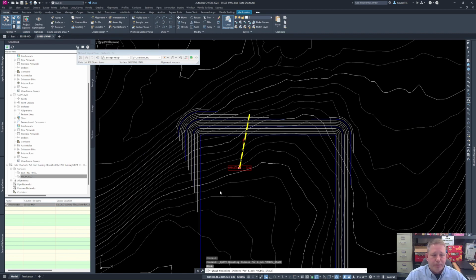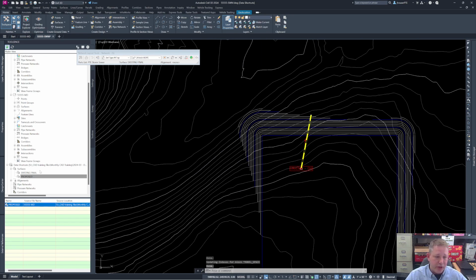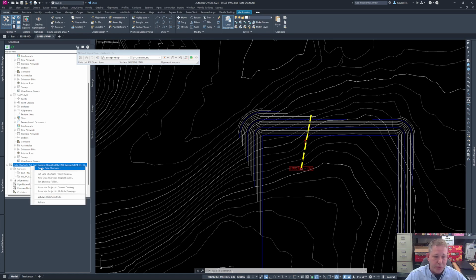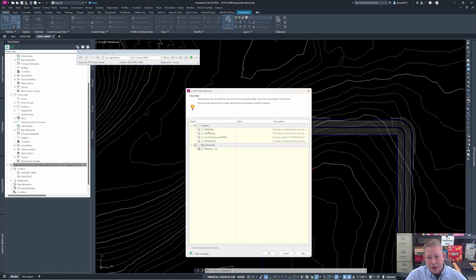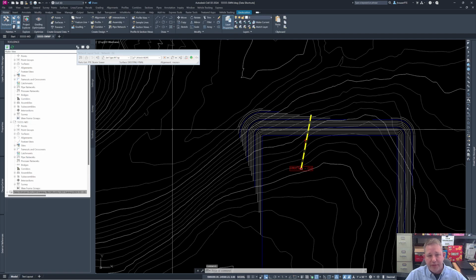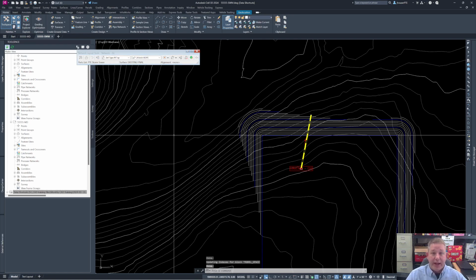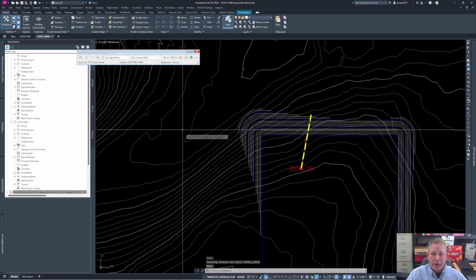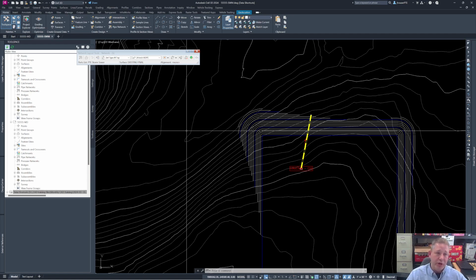We can do a save. But in order for other people in the team to actually be able to view that, we need to create it as a data shortcut. So we go back over to our toolspace, create data shortcut, and now you'll see here's the list of items that we can export or create data shortcuts as, but we also now have a pipe network. So I'm going to go in here and add that to the system. And essentially what we're going to end up doing is keep adding and building onto the data that we can share between people, and then everybody can choose which data they need to see.